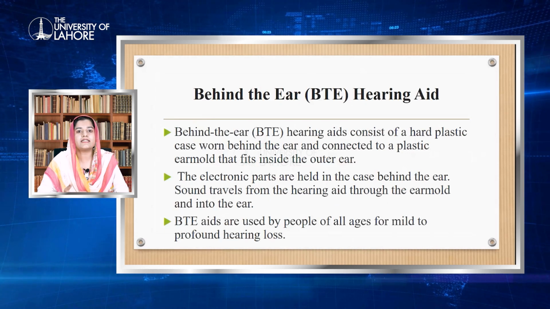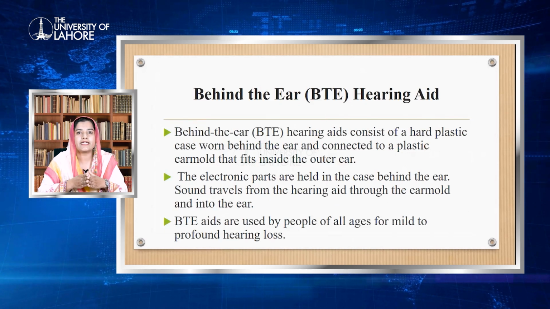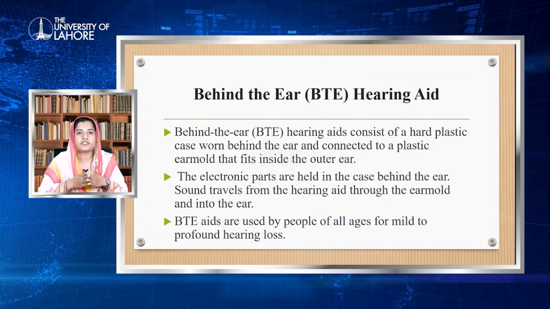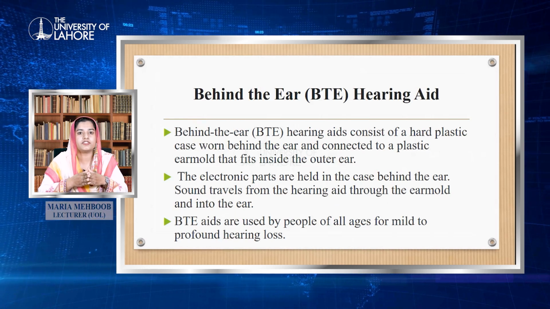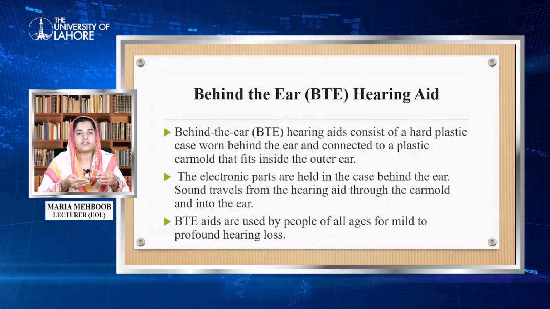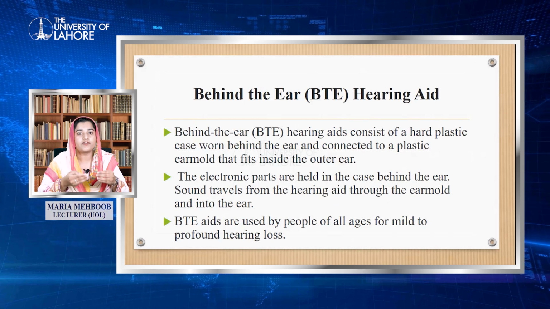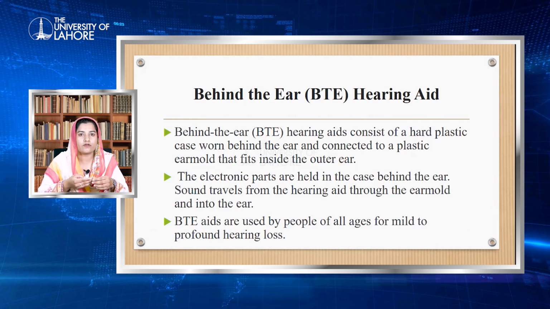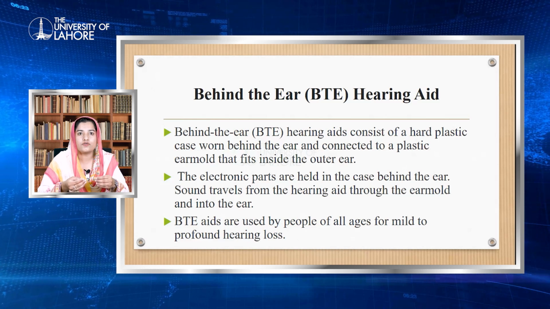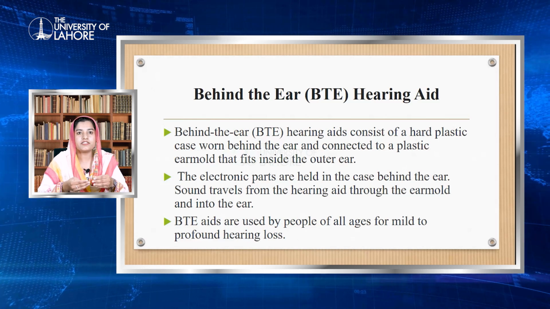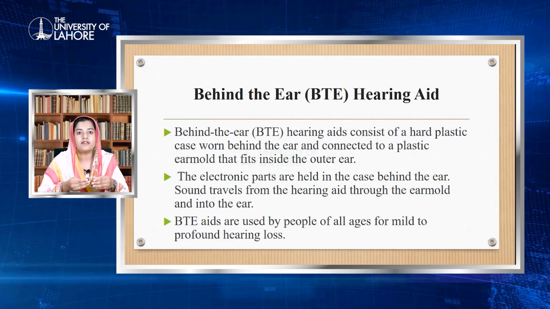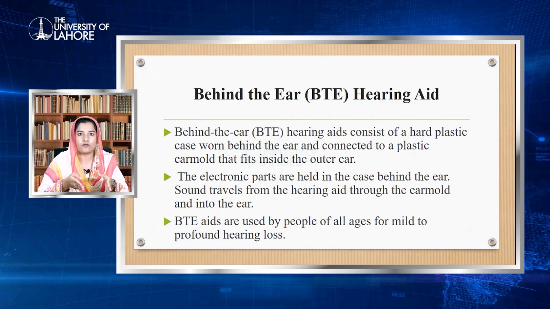Then we have the behind-the-ear hearing aid, which is mostly used in daily routine. As an audiologist, I recommend a hearing aid to younger children with profound hearing loss, or an older adult, like 70 or 80 years old, with a severe or moderate degree of hearing loss. I will recommend the behind-the-ear hearing aid because it is easy to use, but in digital form. In digital, we can reduce the background noise and avail many other options through digital technology.